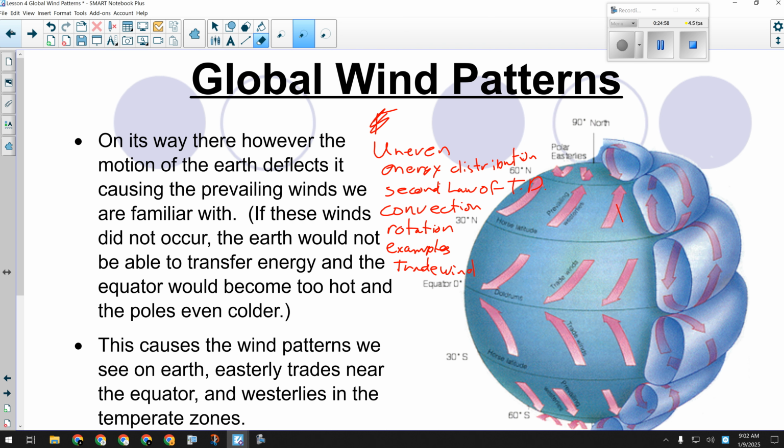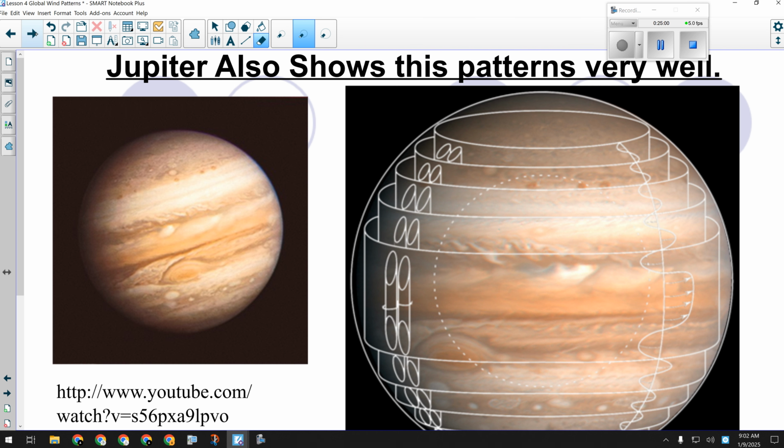So we can actually see that on planets where the atmosphere is more visible. In any of the gas giants, especially Jupiter, the equator would be right here, but if you actually watch a video of Jupiter, you can see the bands going different directions, but Jupiter's a lot bigger, so there's more of them. I might even be missing some here. That's part of the reason why the red spot lasts so long. It's so big that it actually touches both sides of that band.